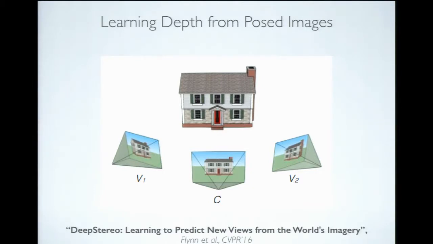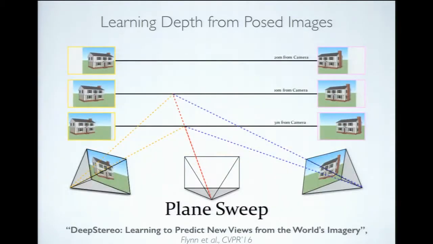Our approach takes inspiration from the recent success in learning depth from posed image sets. One such representative work is DeepStereo, where the basic setup is that given two input views from left and right, you want to train a CNN to synthesize the central view. To do so, they use a plane sweep volume representation and project the input views onto a set of quantized depth planes like 3 meters, 5 meters, 10 meters from the camera, and ask the CNN to predict the correct depth that could successfully reconstruct the central view based on simple projection.